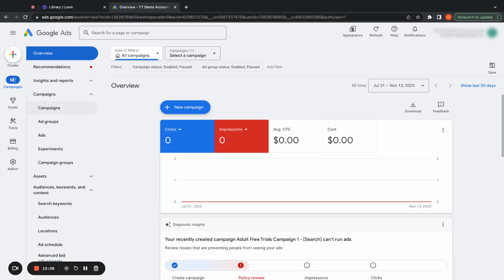But again, diagnosing the type of issue that you have with your CPC is really important. Think about what type of factors could be going into your high CPC. Is it because your ad copy is not super relevant? Or is it because your landing page isn't super relevant to what people are searching? Are you targeting keywords that aren't relevant to what you're offering? Things like that. You want to narrow down specifically, because especially with Google search, you want to be as relevant as possible. You want to be targeting the people that are most likely to convert on your website. That's what your objective should be, at least: to get conversions, to get lead form submissions or purchases.